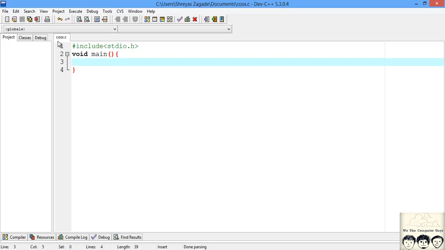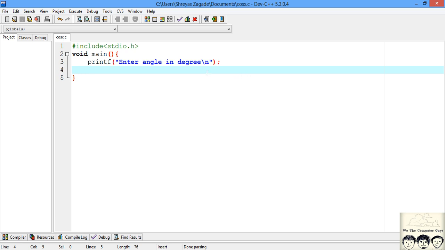So I just created a cosx.c file, and I included our stdio for input output, and I just wrote down our void main. So now the first thing that we need to do is that we need to know of what angle we need to find the cos of. So cos of what angle do we need to find? So we'll ask this from the user. So we print a message to the user saying enter the angle in degree. Now I'll declare a variable and I'll just take the input from the user.